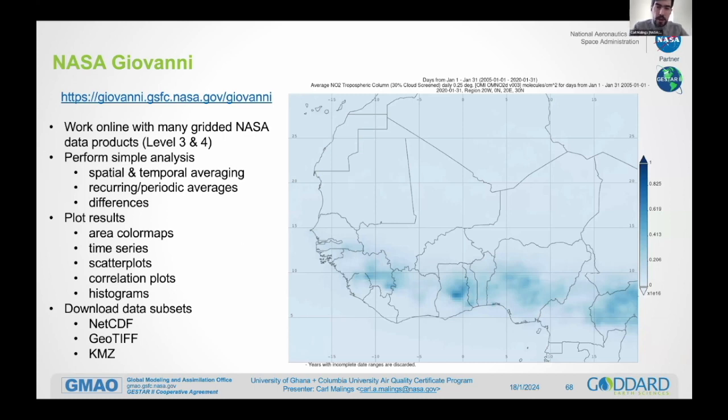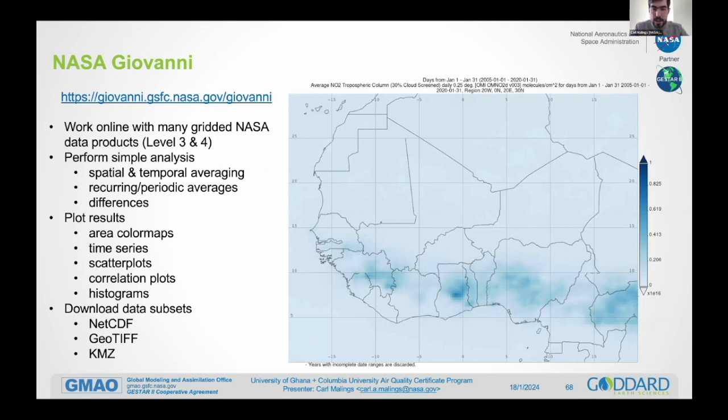For example, in the figure here, I've told it to take the average of concentrations of NO2 from the OMI level 3 data product and average the concentrations for January from 2005 to 2020. So this is the month of January average across all those years for West Africa, basically. And I'm showing the plot of that here.